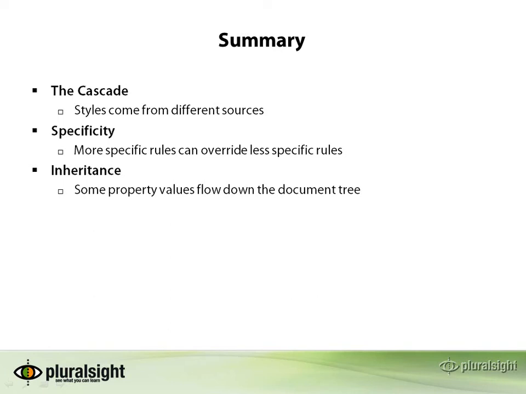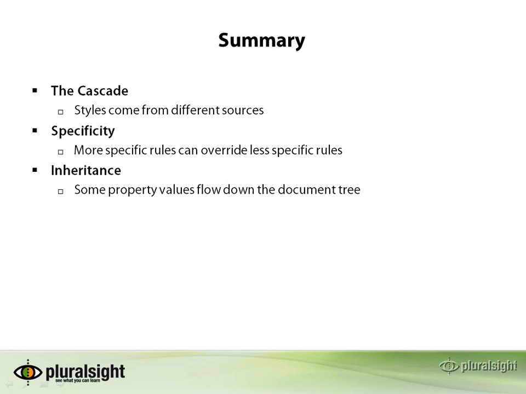In this module, we learned about three important and core concepts to working with cascading style sheets. We saw how the cascade works to assign an importance to style rules coming from different sources, like the default browser style rules, the user style rules, and the author rules. We also learned how specificity assigns a weight to individual rules depending on how specific those rules are, and the rule with the highest specificity will always win when setting a particular property value.